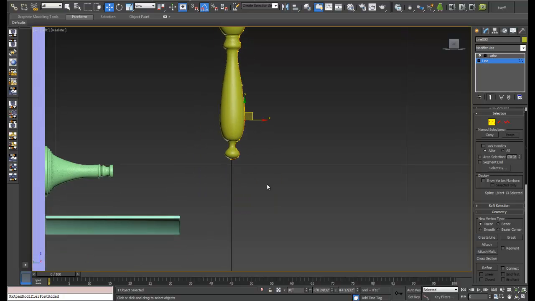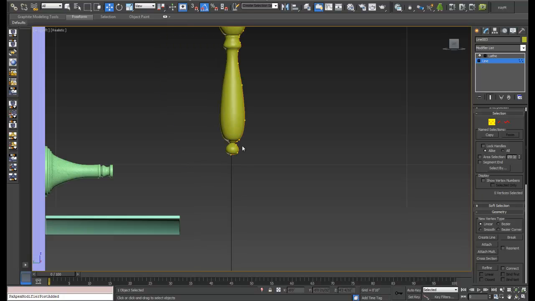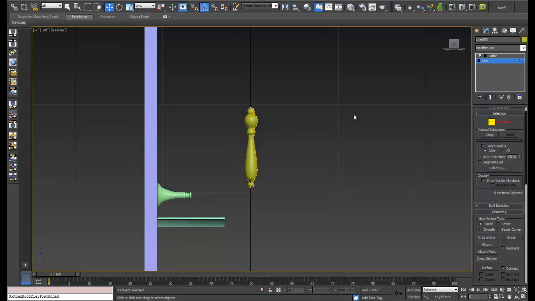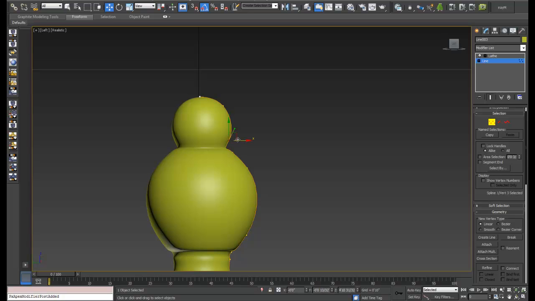Smooth it a bit up here, make this more like a sphere, and that's it. Maybe this is a little too big up here. Just fix this up, and it's more like a sphere.